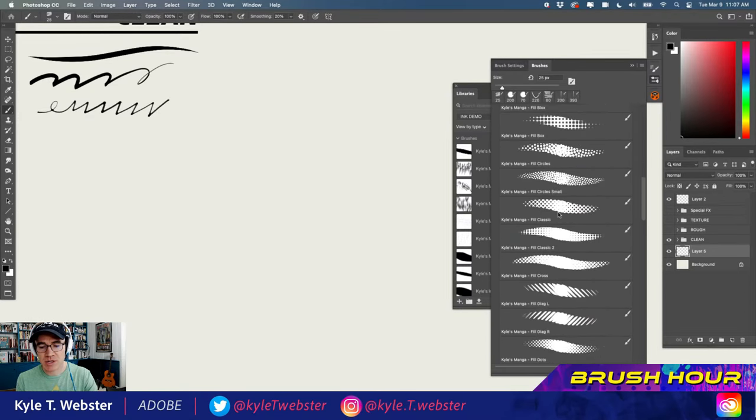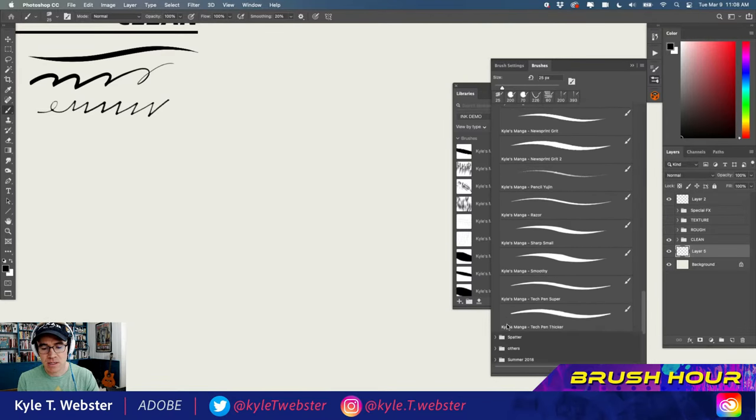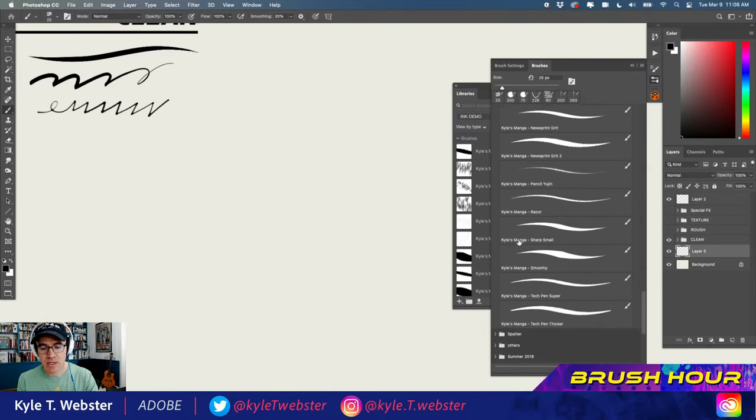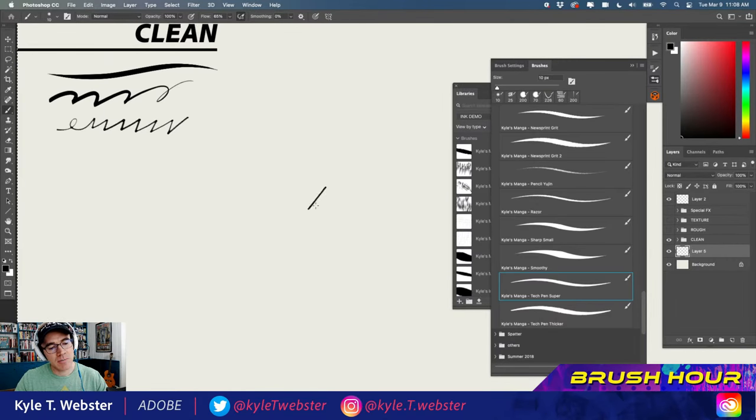And what I like about the Manga brush set is a lot of the inking tools. And at the bottom, you're gonna find Tech Pen Super and Tech Pen Thicker. And these Tech Pens look and feel just like if you've ever used a Micron Pigma pen, for example. Those are very popular. They are just as clean as you can get. And the line width varies very little, okay? There's almost no variation, but there is a little, which is just like how it would be to draw with a real tech pen.